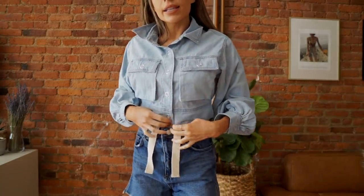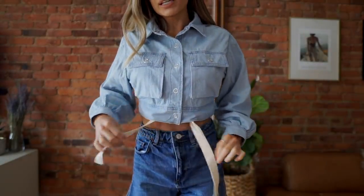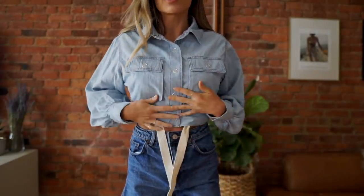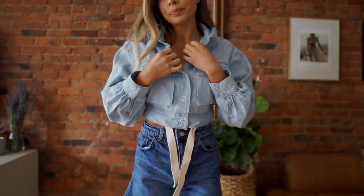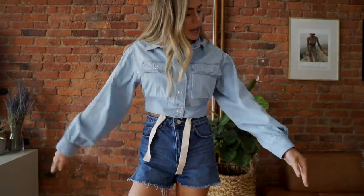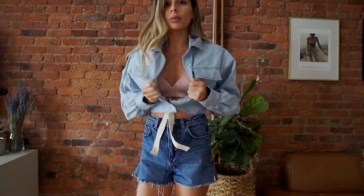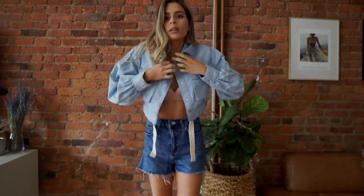This is a little denim jacket that you could convert into a top. The way I saw myself styling it was with a beige utility pant. I think I'll have to try it on with the actual planned outfit to make sure it's going to work, because even though I liked it online, now that I have it on something's not quite right. It might just be that I don't like it with these shorts. If I try it with the right pants, it could be a cute lightweight jacket.